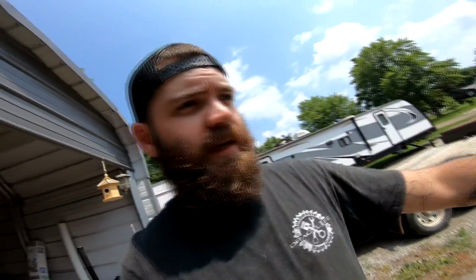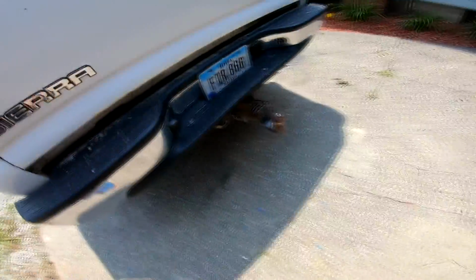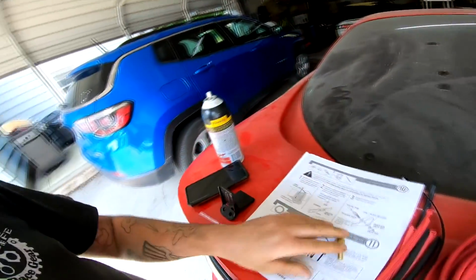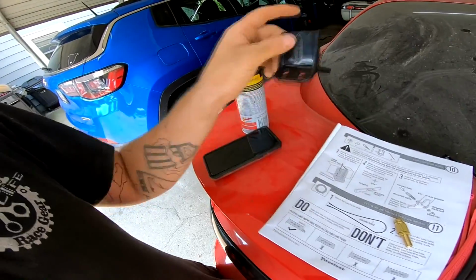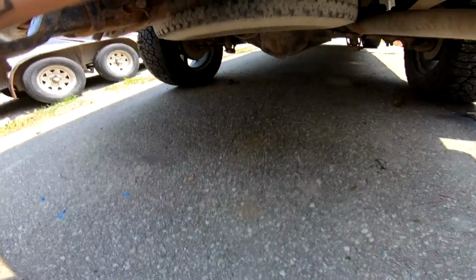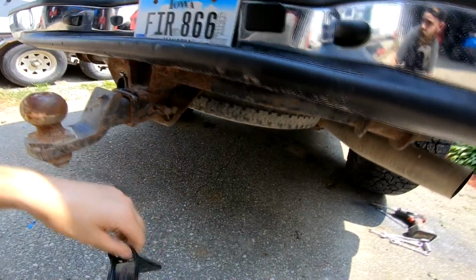Alrighty guys, so we got both bags on now, and there's one, and I don't know if you see the other one, but it's under there too. So both bags are hooked up, and now all we got left to do is run some line and mount the air valves. And there's a couple different ways you can do this. It does come with a plastic bracket that you can use and zip tie to, say, the hitch under here maybe. I don't know, mine's round, so I could do it that way, but I don't want to do it that way.